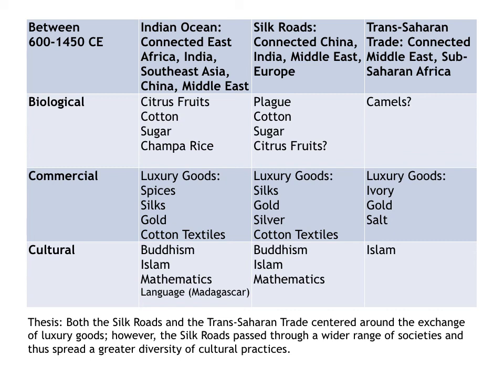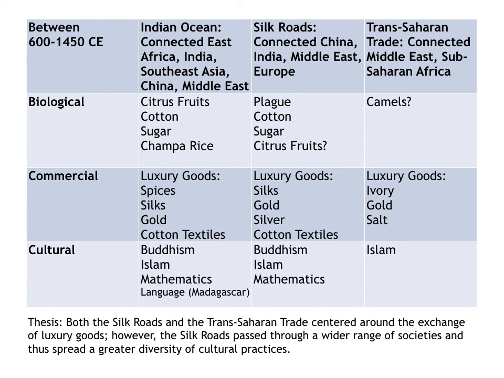being traded. And then I thought the big difference between these is the route that the trade network takes. The Silk Roads are much longer. They connect a much greater expanse of land. And what that means is they spread a greater variety of cultural practices. I think it's pretty easy from looking at this chart to see that the main cultural practice that got spread as a result of the Trans-Saharan trade was Islam moving into Africa.